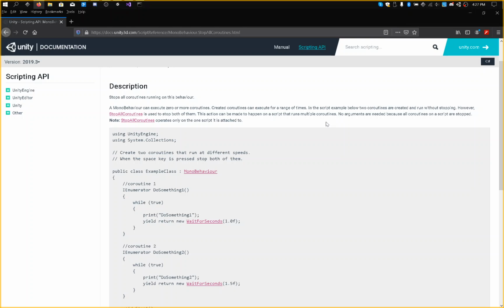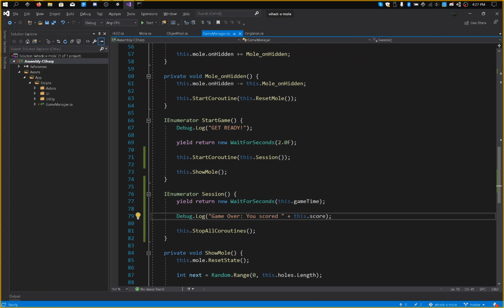So how do we fix this? Now we have to change up our game loop a little bit. We can still use StopAllCoroutines to stop all the ones that we called using quotes. Not quote-unquote, literally quotes.